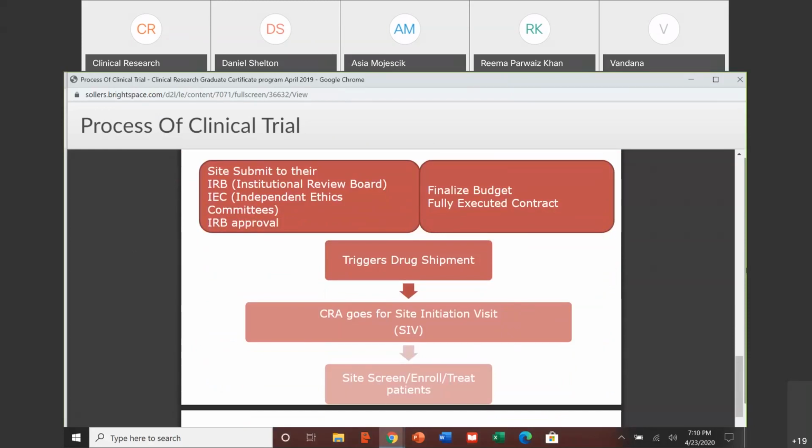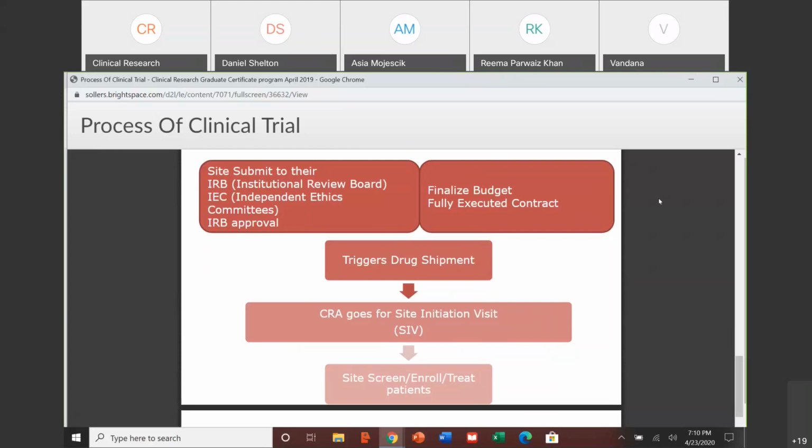While that IRB review is ongoing, the sponsor company also reaches out to the sites with the budget sheet. Why do we need a budget? Well, don't you think that sites or hospitals need to get paid for all the work they do for treating the patients and capturing the data and submitting the data? For that, we need to agree on the dollar amount, how much we want to pay for that time and effort. That's where budget comes into the picture. We send the budget with a fair market value and open the floor for negotiation, because every hospital is different. A hospital in Ohio might be different from a hospital in New York in terms of the charges, how much they charge for those particular procedures. That's why the budget is open for negotiation.